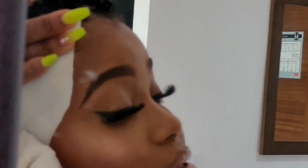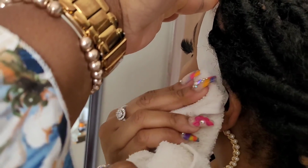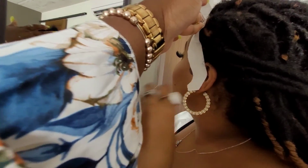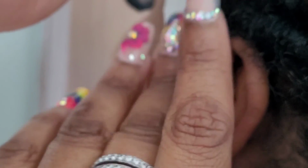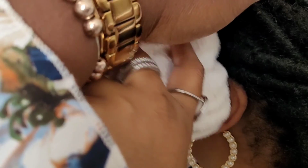See that little piece right there? You see it? The part that sticks. The bottom part sticks too? Look, leave it on your sticker. Keep wetting it. Just keep wetting.